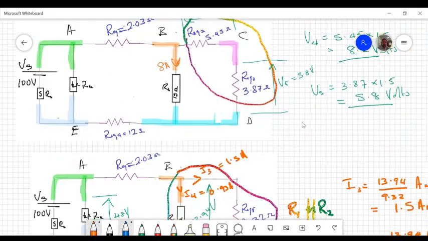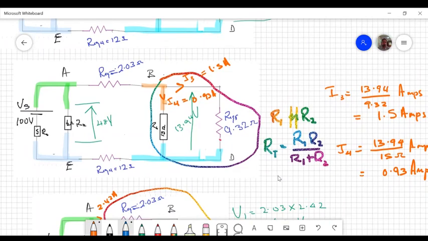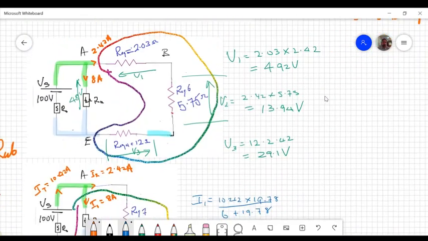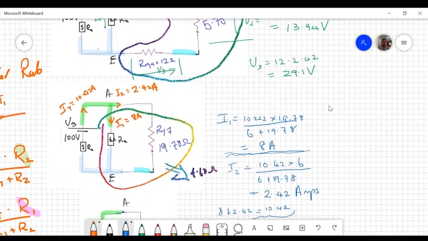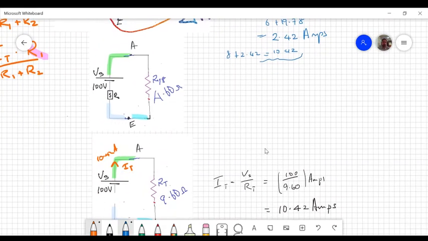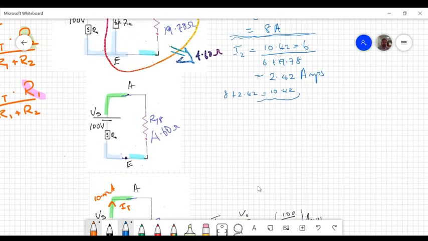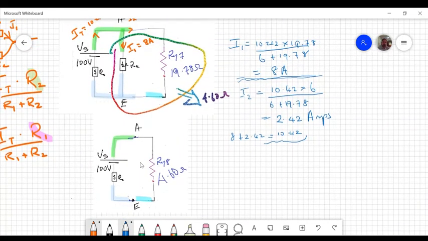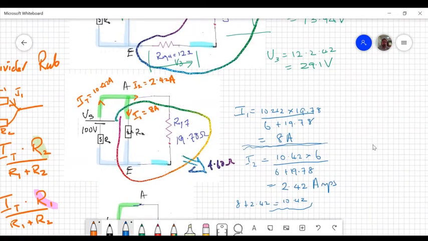and we were able to fill in RT for the bottom here, to be 9.6, and we were able to find the current is 10.42. From that current, we were able to find the voltage across, 4.06. Now remembering that 4.06 is a parallel combination of these two resistors in the circle, but the voltage across parallel branches is the same. So using that knowledge, I was able to find the currents I1 and I2.